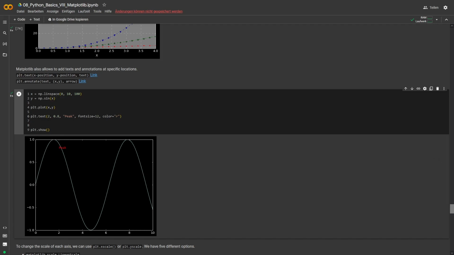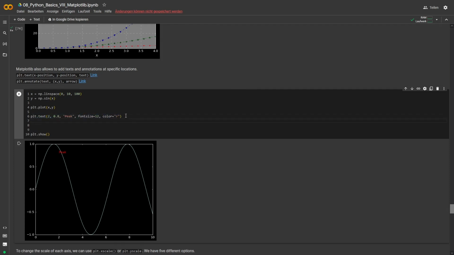And maybe if we want to annotate something, it's pretty similar to text, but we can also add an arrow, which will be easier to read. Let's say plt.annotate, and the first value will be the text. So let's say we want to mark this start.